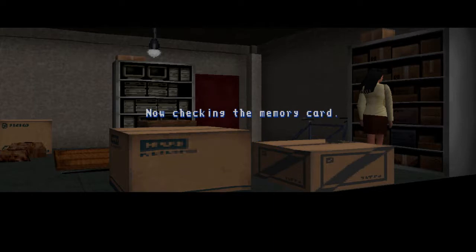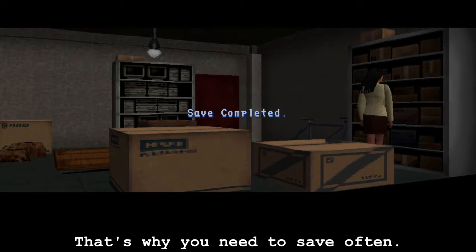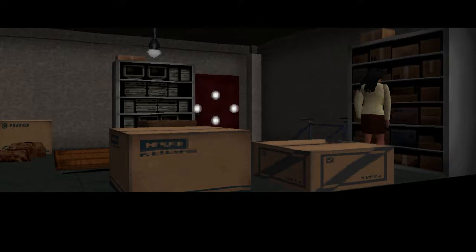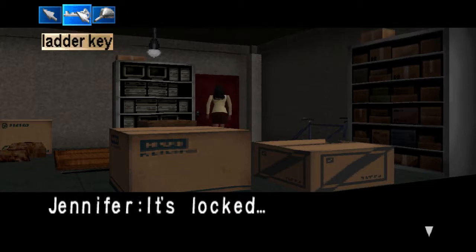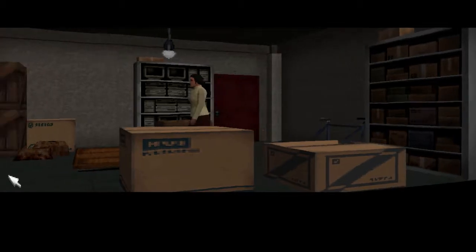Although it only saves your progress when you just enter the room. It doesn't save any progress you've made in the room, which is stupid! Anyway, we should be able to leave. I think we have the... Yeah, oh, no, wrong door. We gotta go to the top floor here, I think.